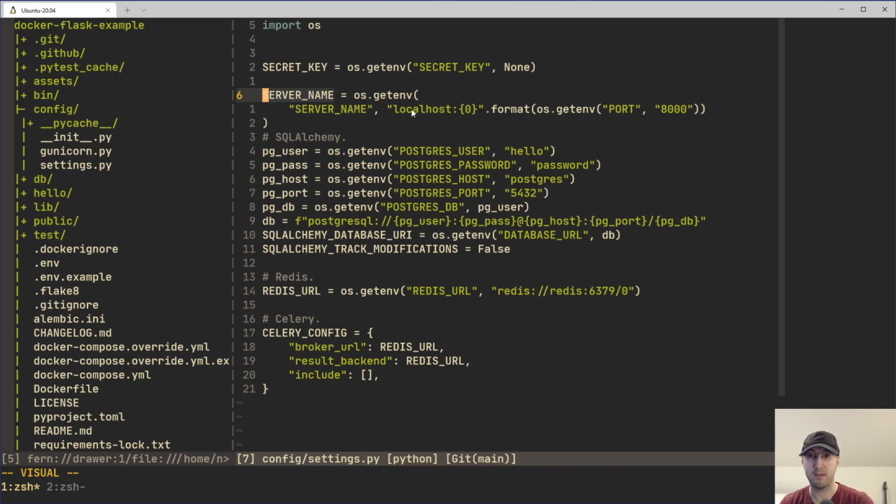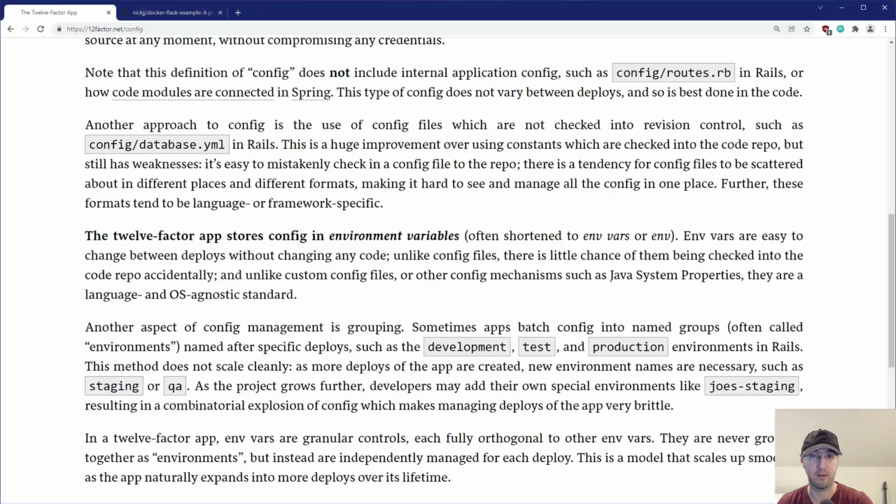It's going to be different based on your project. So defaulting to localhost there makes sense. So you've got to use your discretion, but that's generally my philosophy on that one. And now they talk a little bit here about config management around grouping them. So I know with Ruby on Rails, there are different environment config files that you can set for development, test, production. They even say that's specific to Rails, but other frameworks have this as well.